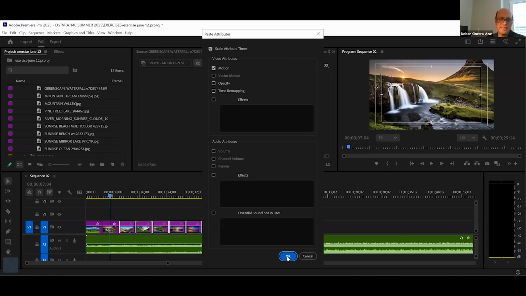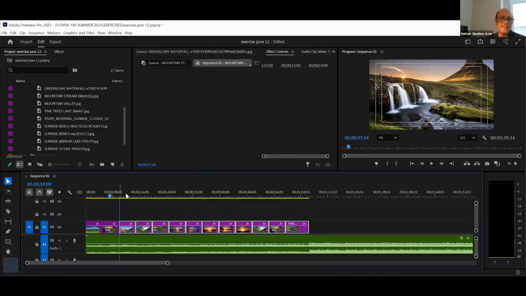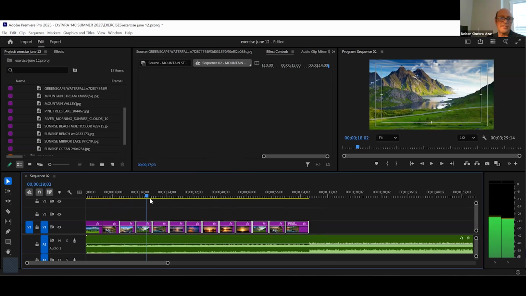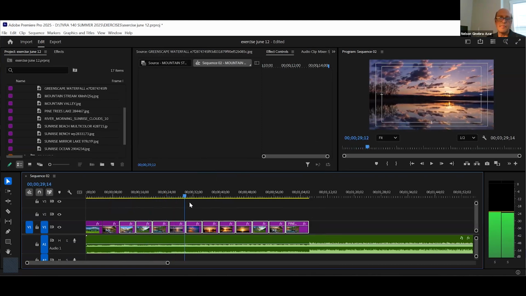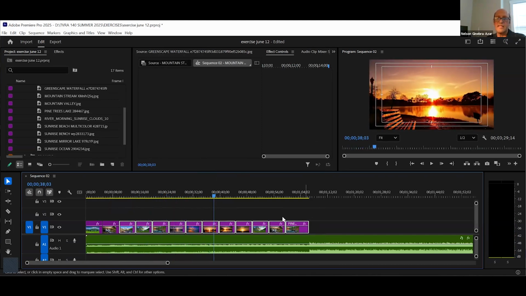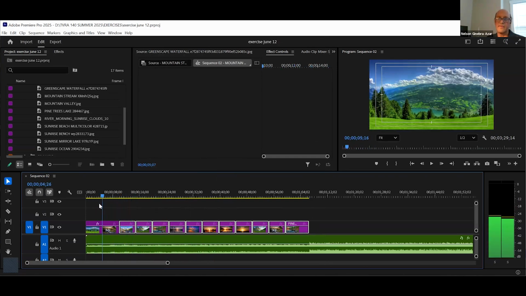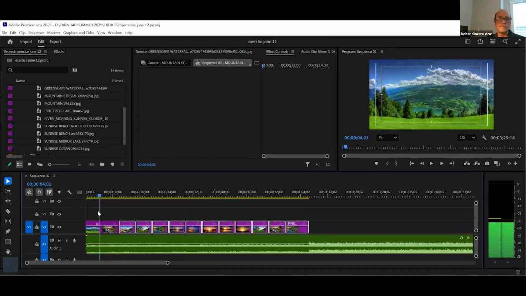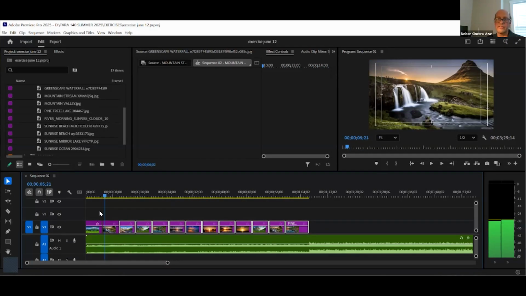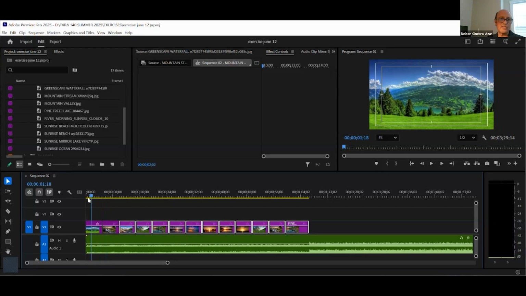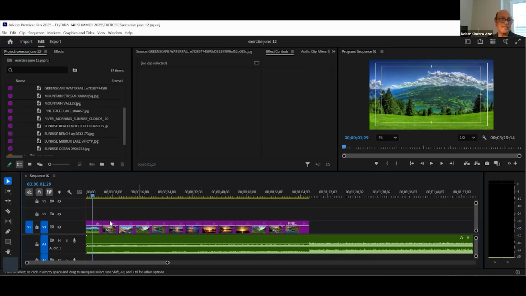Let me see. Hang on a second. Okay. Yep, there you go. So it applied it to all of them because it applied it to the selection. So let me undo that. Again, this is another workflow technique that can save you a lot of time. I guess I got rid of this one too. Yeah, because I probably did too many Control Z. So I've got my motion on this. That's fine, no big deal.